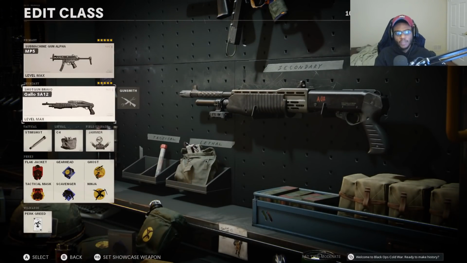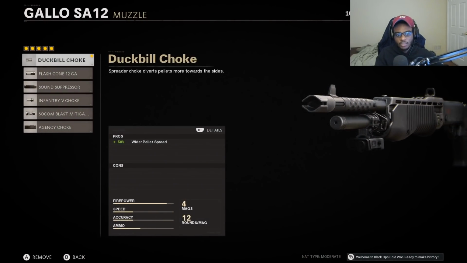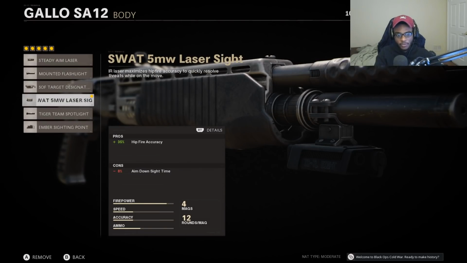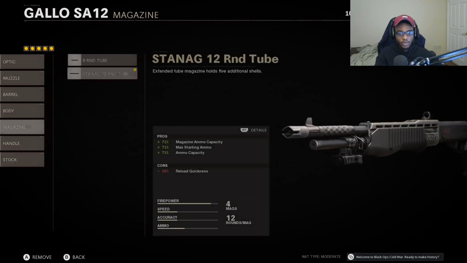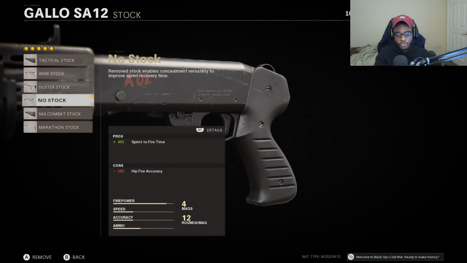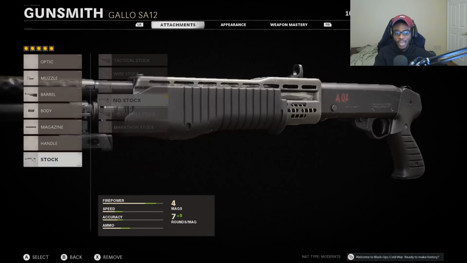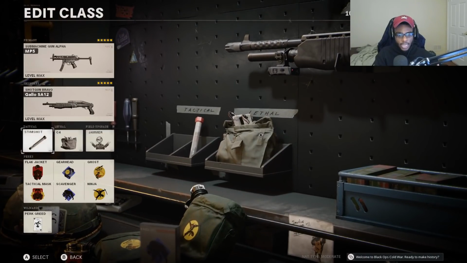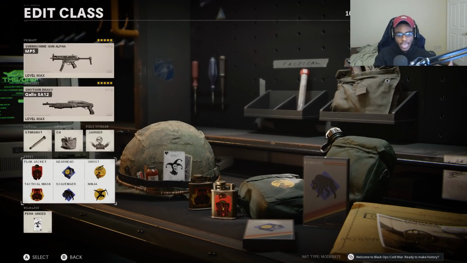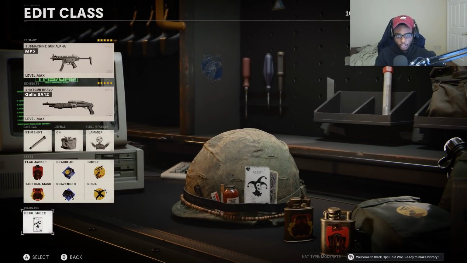Now for my secondary, I'm running the Gallo SA12, and I have on the duckbill choke for the muzzle. I have on the 24.8 inch Task Force barrel under the barrel category. I have on the 5 milliwatt laser for the body. I'm running the Stanag 12 round tube for the ammunition type. And then finally, I have on the no stock attachment so I can ready my weapon faster off of a sprint. And I'm running the stim shot, the C4, the jammer, which is the best field upgrade in the game, flak jacket, tactical mask, gearhead, which allows me to get my jammer faster, and I can run 2 of them, scavenger, ghost, as well as ninja, and all that's possible with the Perk Greed wildcard.